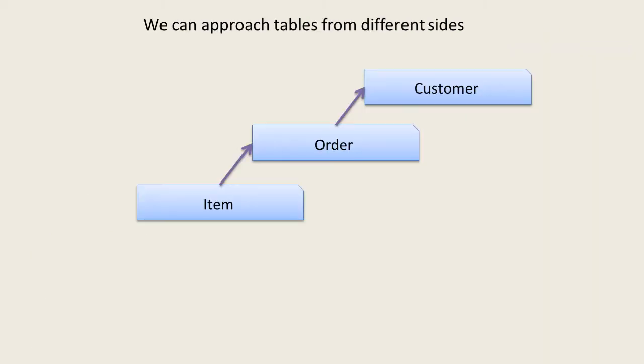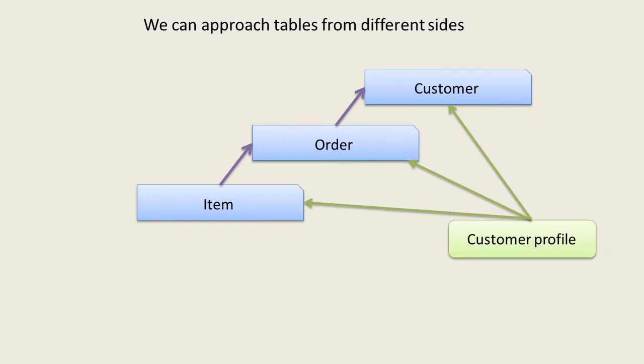And now, once we did this separation of concern, we can now perform different types of queries, and we can actually approach our tables from different sides. For example, one of the typical queries, which we will probably be doing frequently, is a query which retrieves a customer profile. For example, we have some web page and we want to display information for a customer, and we need to present his name, his contact details, his phone numbers, and also all orders he ever placed, and also we need to give a breakdown of what items were ordered in this order.